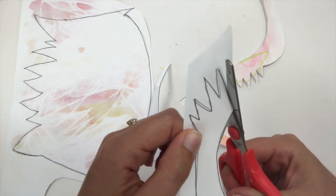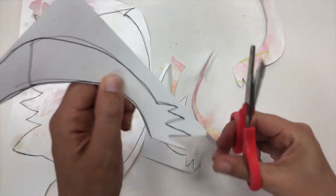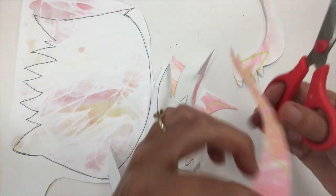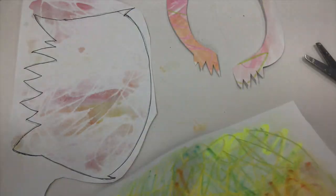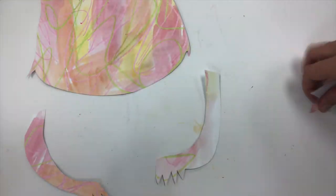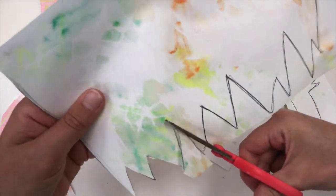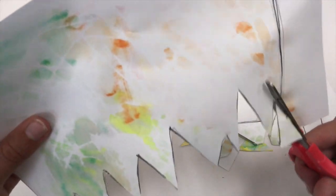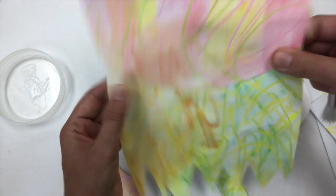It's much easier when we're just making mostly straight cuts. Okay, I think you get the picture. You guys are smart artists. I'm going to speed this up a little bit. And sometimes some of that paper that we're cutting away is really pretty. You could save some of it and use it for collage by gluing it onto other pieces of paper and making something new. It's nice to recycle things.